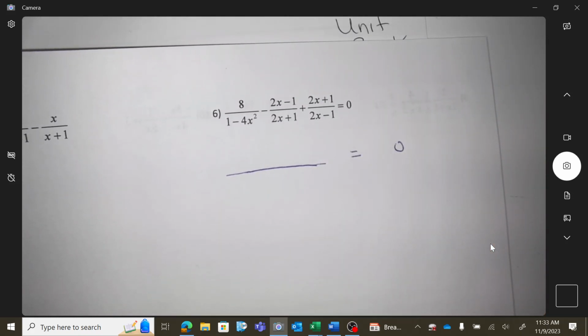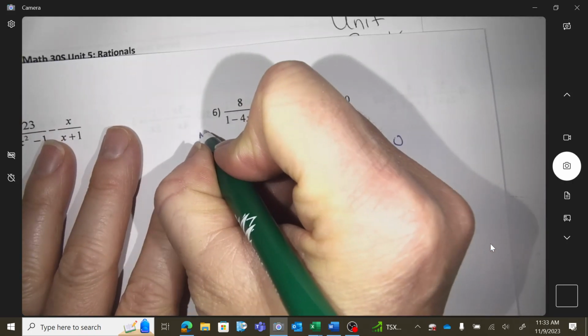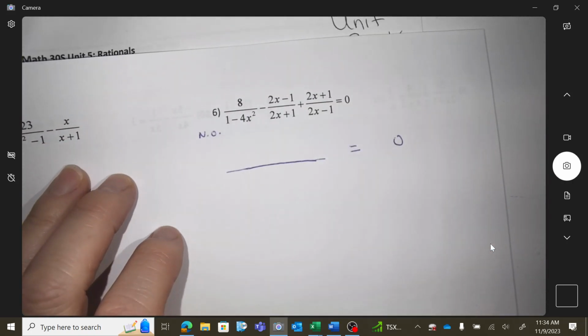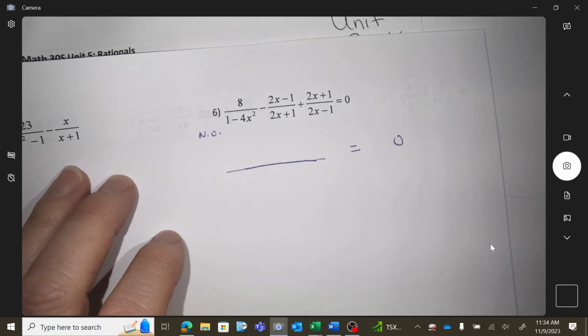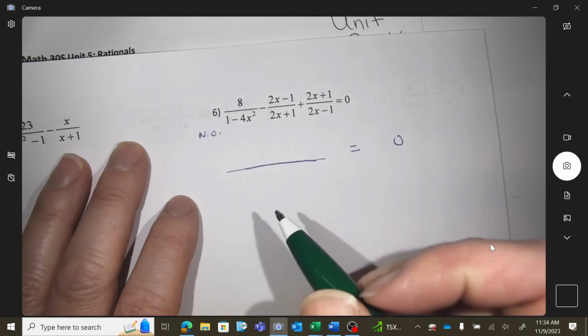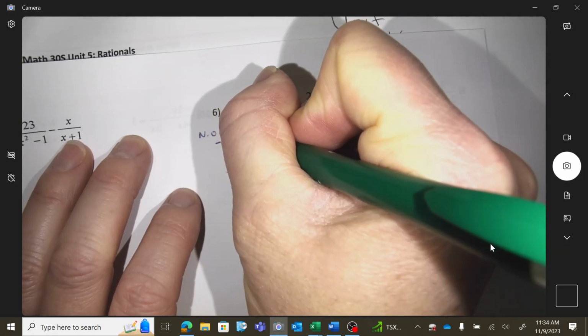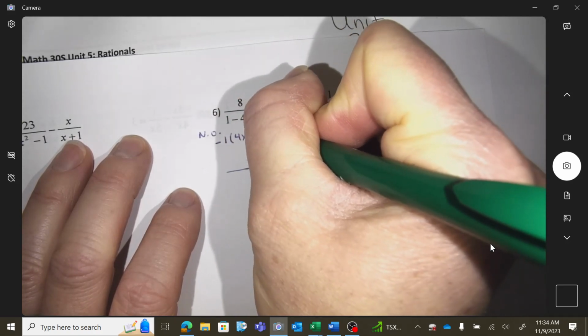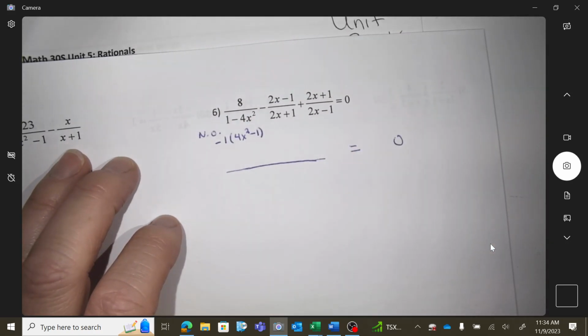Okay, so we're going to have to pick a denominator that will fit everything in it. Before I do that, I need to factor what I can. So there's something to factor. Negative out, I heard. This is a negative out style. Why? Because the boss, which is the 4x squared, is negative. So -1, 4x squared is now positive, -1.